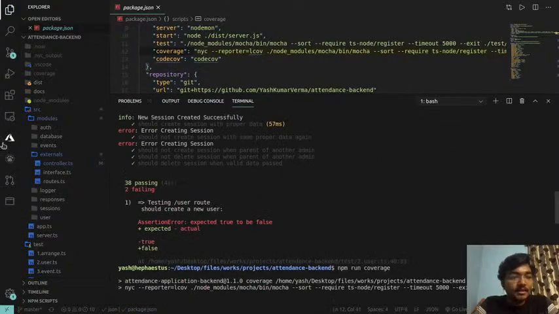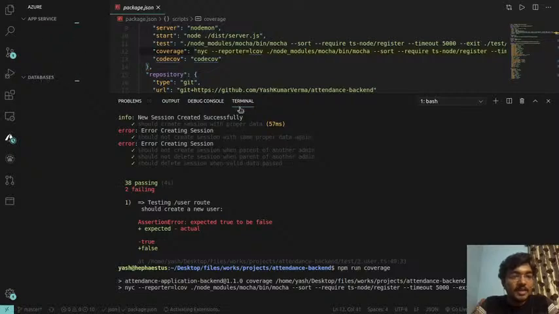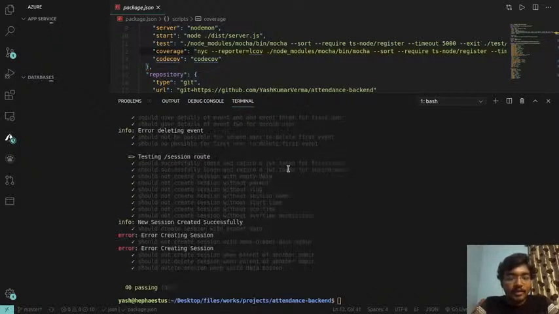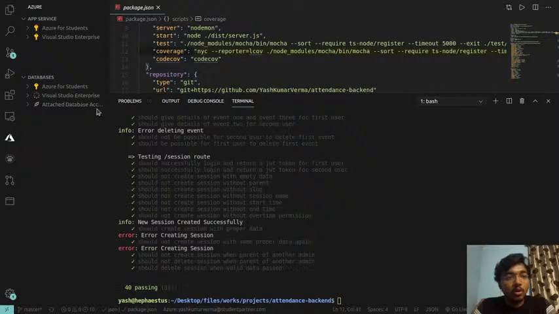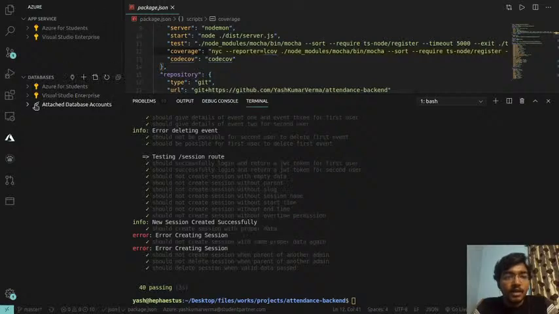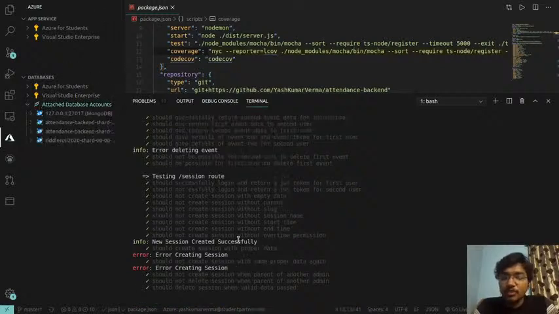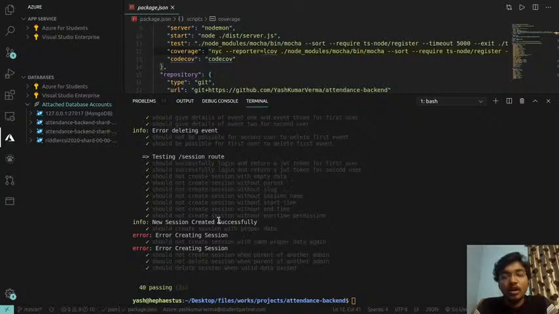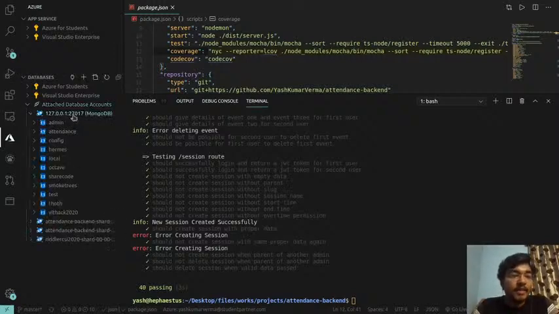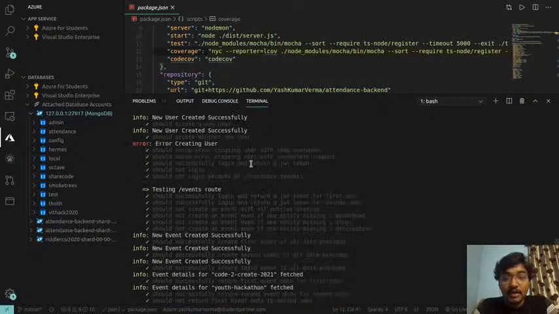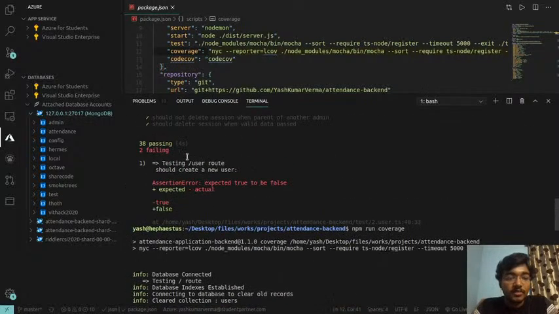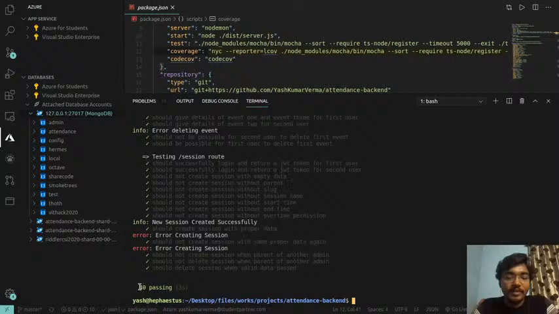The reason is, if I show you my databases tab, sometimes the outcomes of tests are very dependent on the local changes that you have done. You might have a particular configuration that everyone else might not have, and in things like that, your test would basically perform according to the environment specifications, and they might give different outcomes for everyone. Just like you saw with this particular test, I did no changes whatsoever. First it shows, okay, you can see here, it showed 38 passed and 2 failing, and here it shows everything is passing. So in my particular system, one test is giving 2 results.